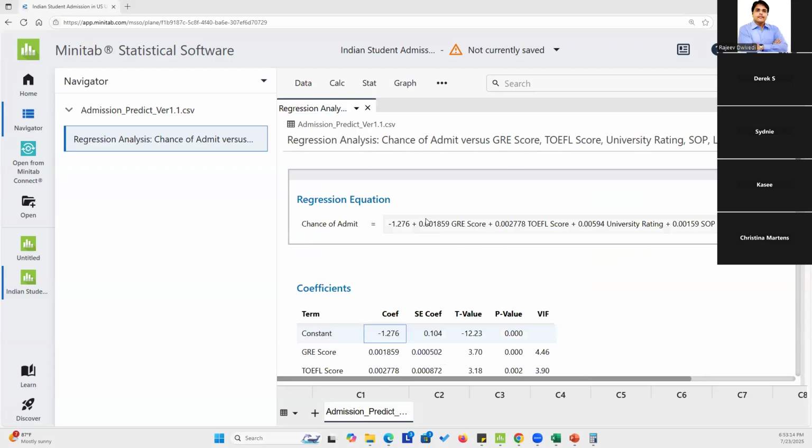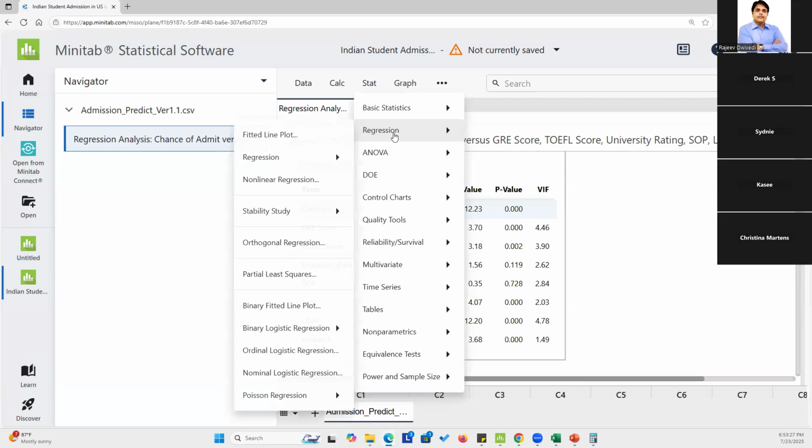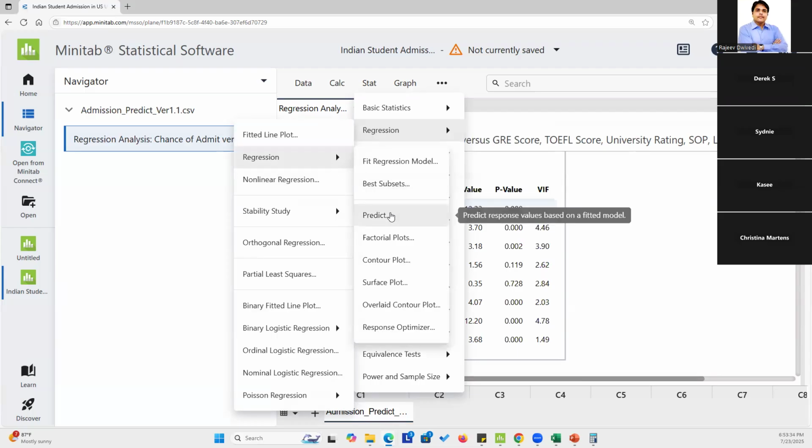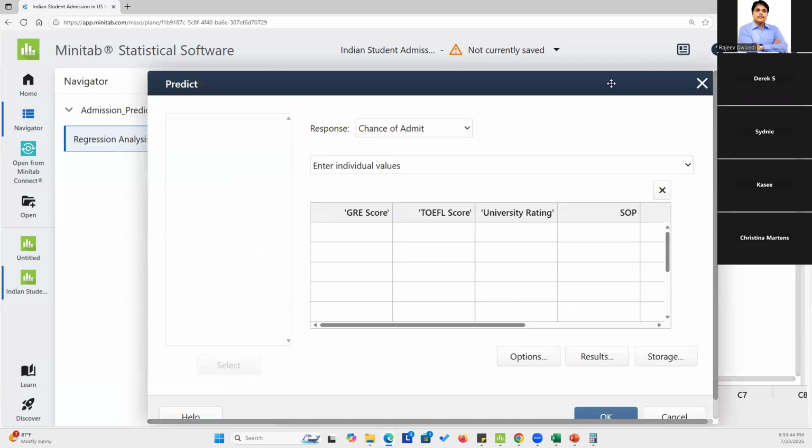Now let's look into, I said these two variables, university rating and state, are useless. Let me prove that. So I go under statistics, and I have the same regression. And now you can see earlier we were not having this option predict. Now once you run this model, you train the machine, and now you can see the prediction option.